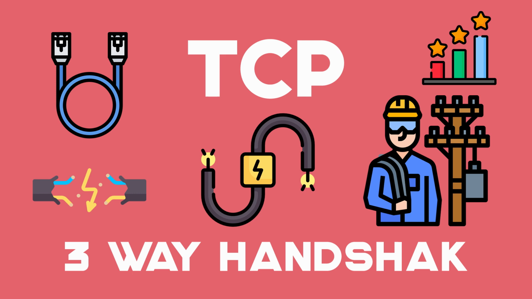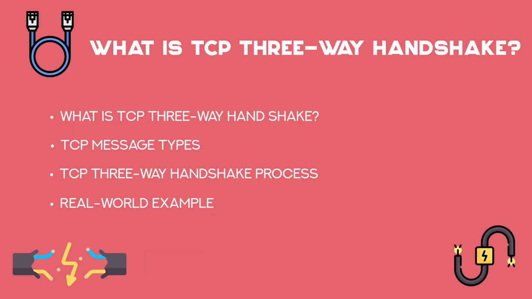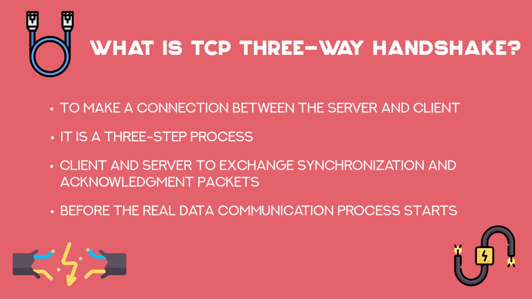In this video, we'll look at what the TCP three-way handshake is, what message types or flags we left unexplained in the previous video, what the TCP three-way handshake process is, and we'll end the video with a real-world example. So let's first look at what the three-way handshake is.